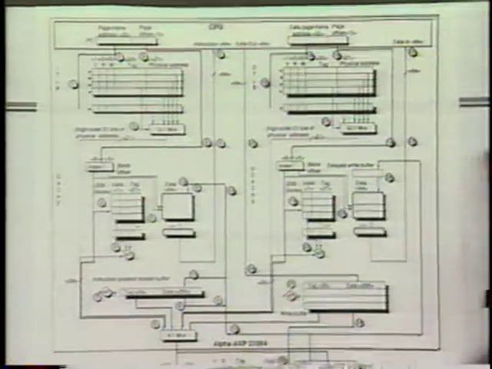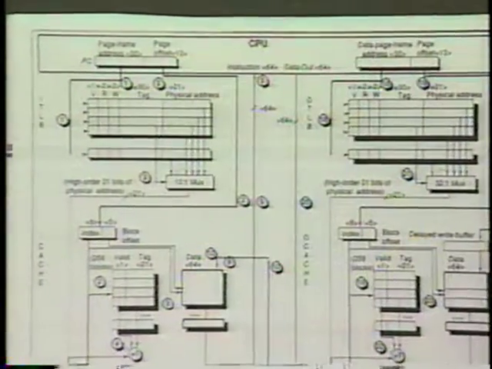The last part of memories, before we head next week into I/O, is a brief look, and I don't think I want to go over it in terribly gory detail, at the 21064, its memory structure, which the book does go over in great gory detail. But it's worth looking at because this particular CPU has almost every one of the kinds of bells and whistles that we've been talking about over the last couple of weeks for making systems like this go faster. Let's just do a quick orientation here.